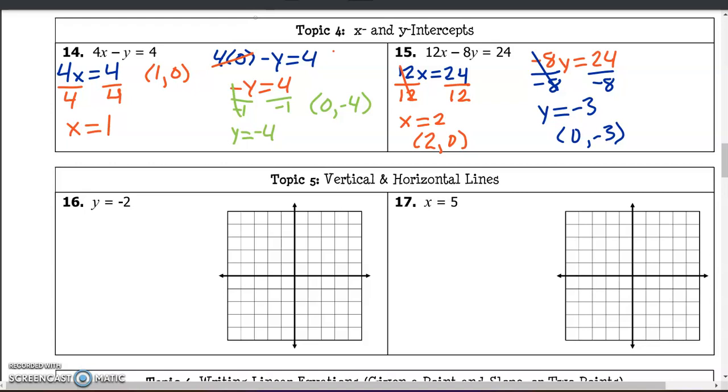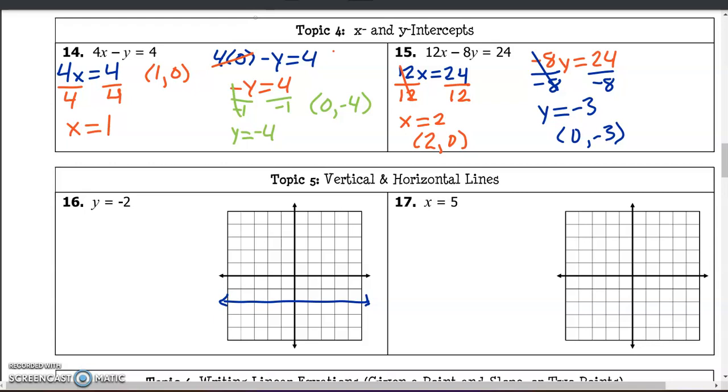But technically, when it says y equals negative 2, that means on your graph that you're going to draw, you want every single point to have the same y value of negative 2. So the only way that works is if I go to negative 2 on my graph, which is going to be down 2 from the origin, right? So I go at the origin, I go down 2, and then it's literally just a horizontal line straight across that y-axis, all right? Put an arrow on each end, bam, done.